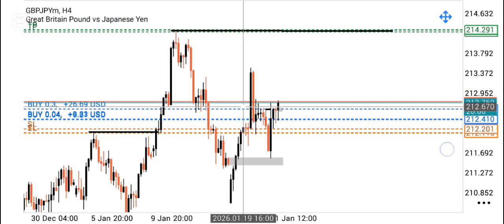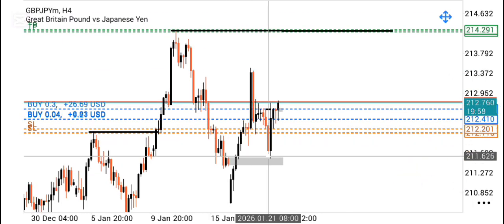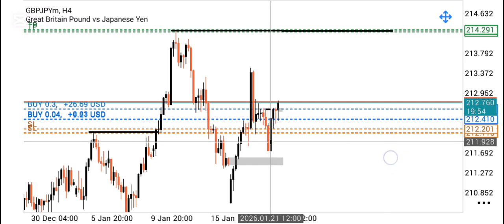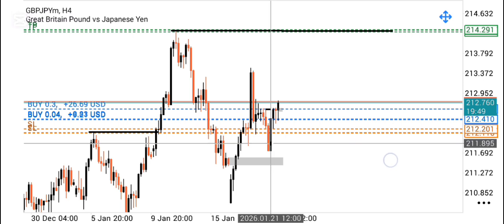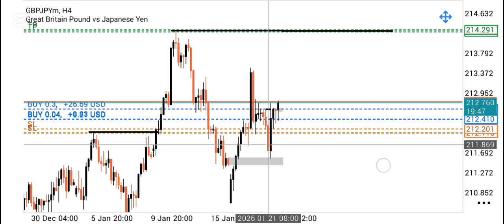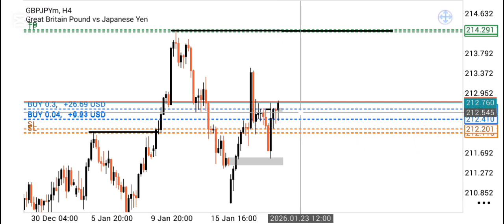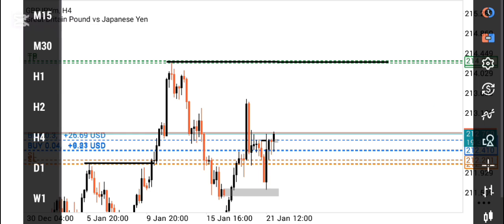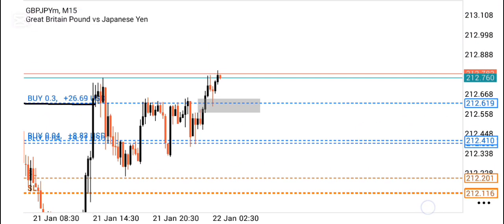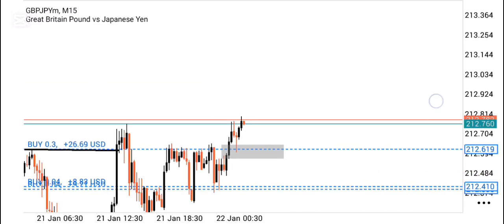And as you can see, this market came down here after coming down to tap this other block, and gave us an engulfing bullish candle. So this is to tell you that this market is still willing to go back up. So as you can see, this was how I was able to catch this trade. And let's just see how it goes.